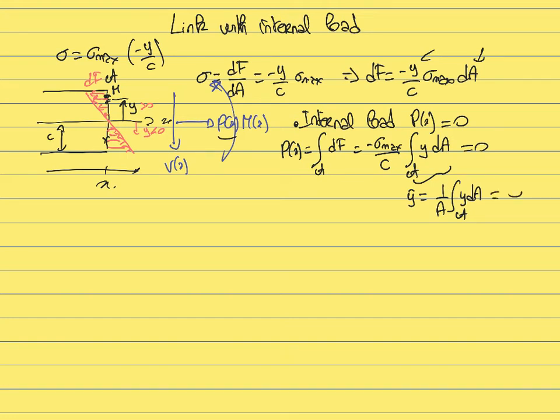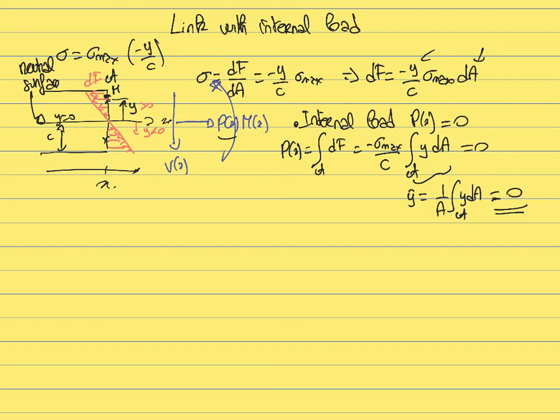And if this is the case, then it means that necessarily the centroid of the cross section is going to be located at zero on the y-axis. So the centroid of the cross section is located at y equals 0. This is important because y equals 0 corresponds to what we called before the neutral surface. The neutral surface is the point at which there is no strain and hence no stress.